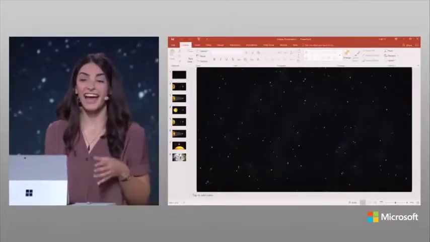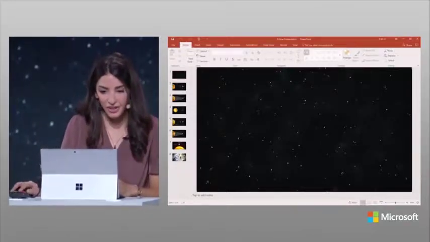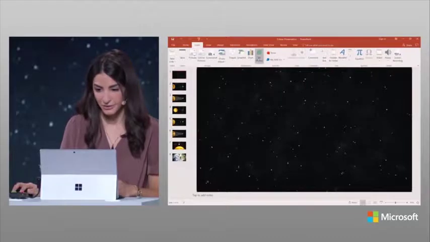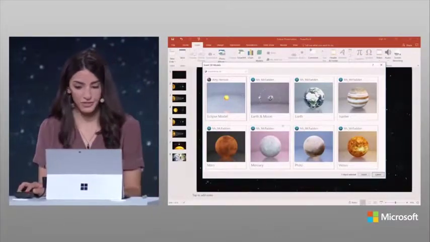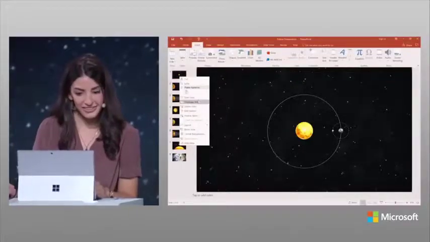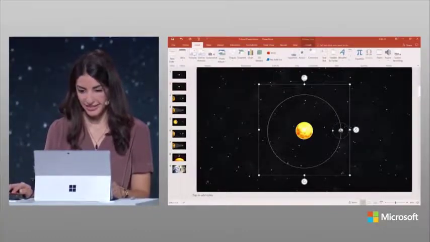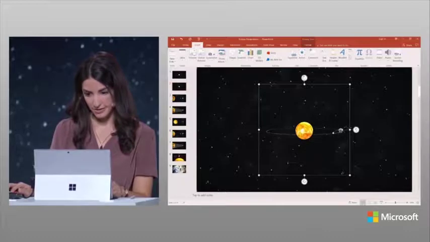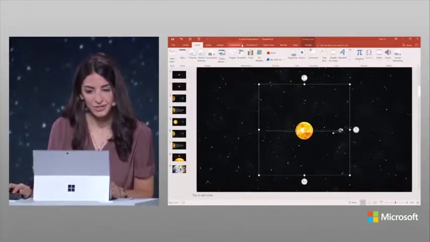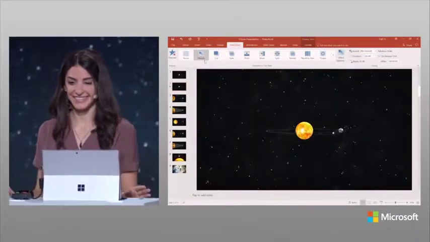Coming this fall, adding 3D models to your slides in PowerPoint will be as easy as adding a 2D image. All you'll do is go to Insert, 3D Models, grab the model we just finished in Paint 3D, and drop it in. Now, I'm not an animator by any means, but PowerPoint will actually animate my 3D objects for me. All I'll do is duplicate the slide, select the model, rotate it to show the tilt, just about there, and then go to Transitions and apply the Morph transition. Nice.